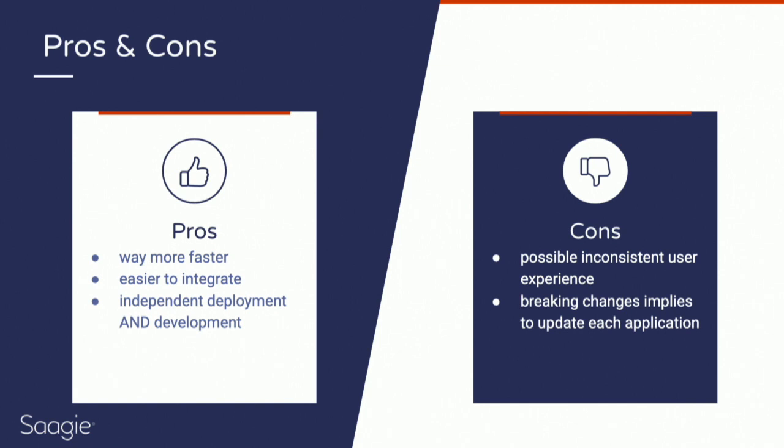But it's true that in case of breaking changes, it implies to redeploy the entire stack, which actually is an npm update. So it has happened to us, and in less than 1 day, it was solved. Every applications were updated. Plus, we solved the libraries conflict, because now, when I need to update to the next version of the Layout-as-Lib library, I'm just going to look at which version of Saagie-ui the new version is using. I'm going to update the version on governance, and then I'm going to update my version of the library, and no conflicts.